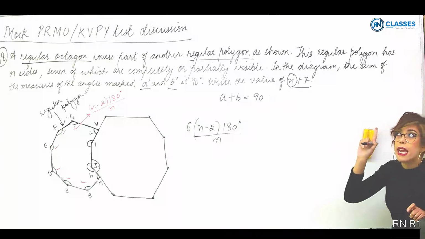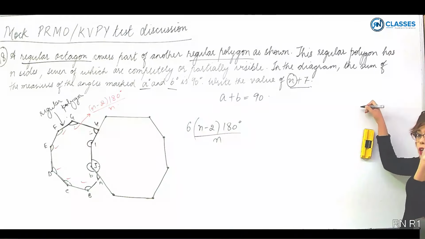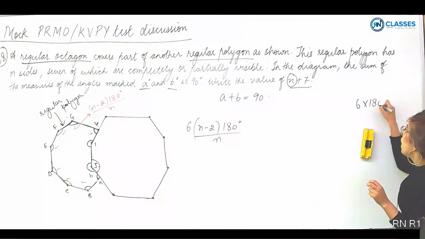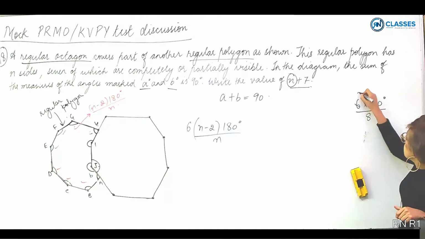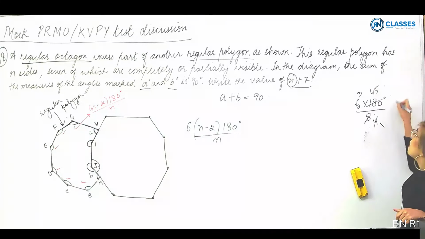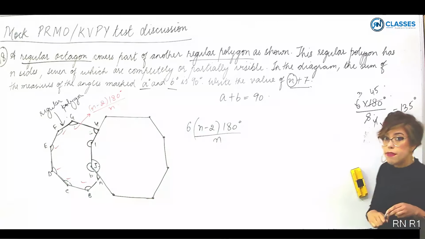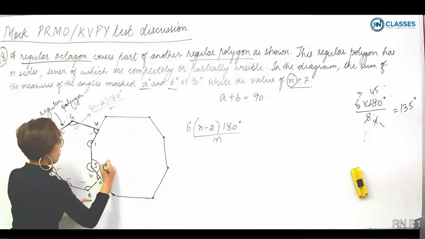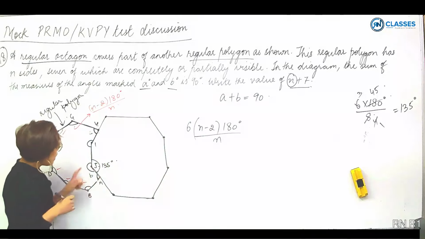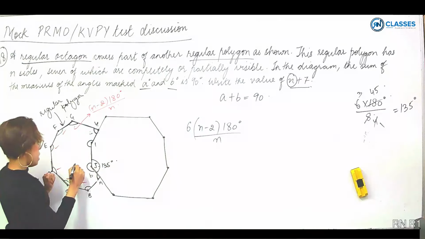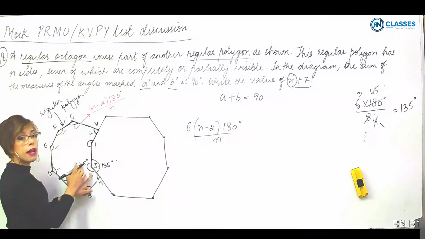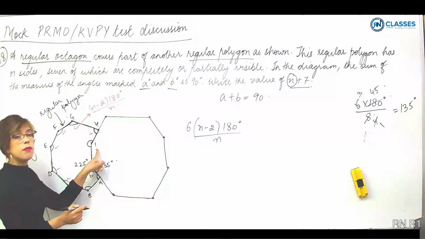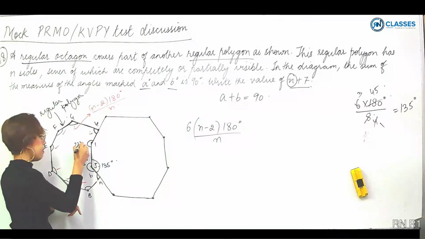Now, an octagon has 8 sides, so that means the sum of all the angles would be 6 into 180 degrees, whole divided by 8, since 8 angles are there. So this will come 3, this is 4, this is how much? 45. This angle actually turns out to be 135 degrees. So this is 135 degrees. That means this angle would be 225 degrees, because obviously the sum of these two angles is 360. Now the same 135 is this, that means this will be 225.